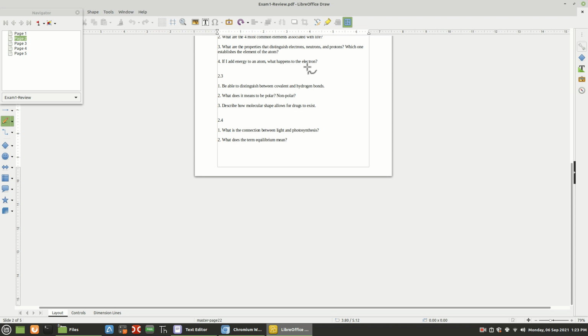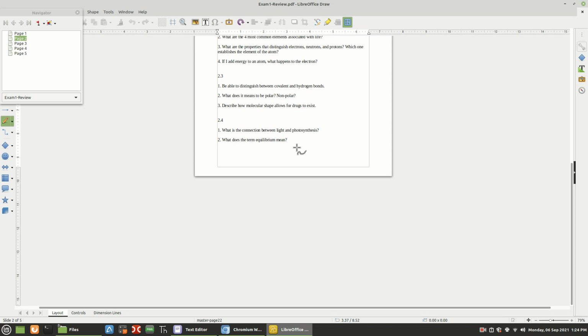Actually, the electrons also vibrate more. They spin faster around the atom, but they also vibrate back and forth, kind of like they shake. When you add more energy, they not only spin faster, but they shake more, and that's important because that energy can be used other places by the plant. We have not gotten to that point yet, but I will explain that. I want you to know that fact.